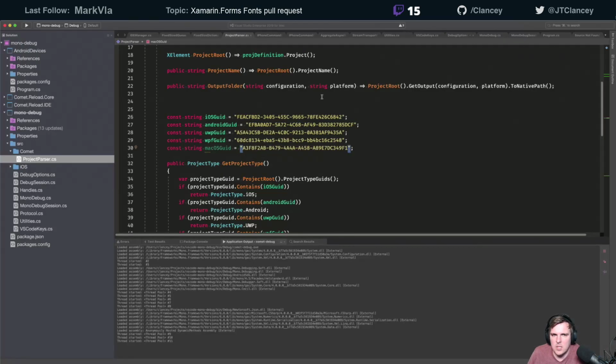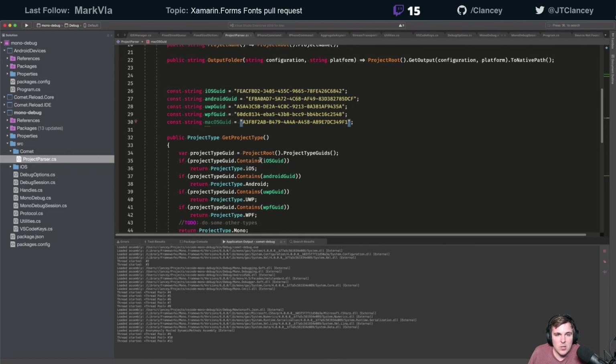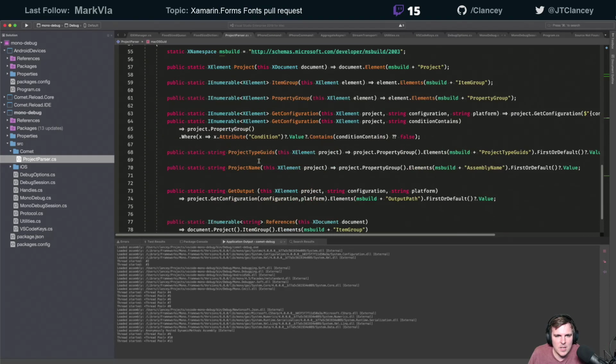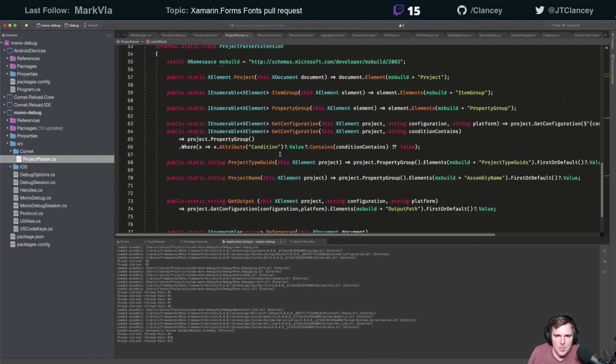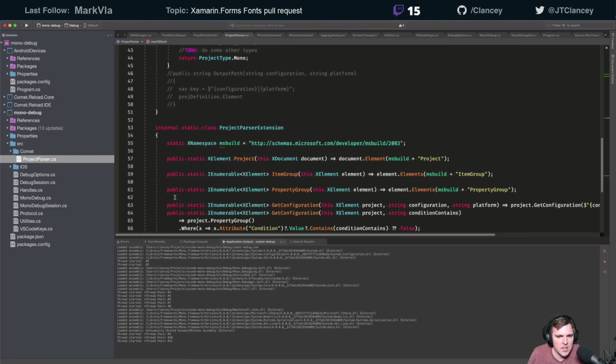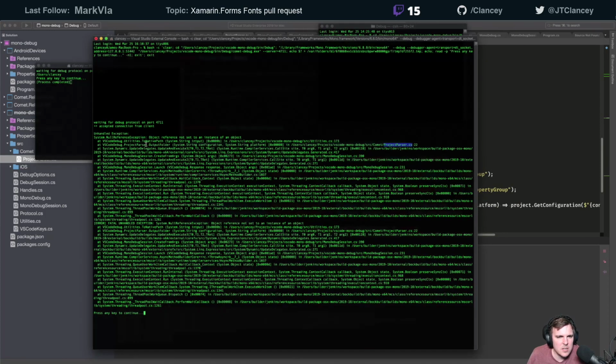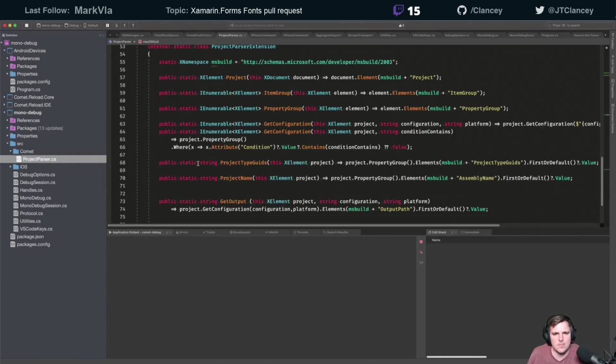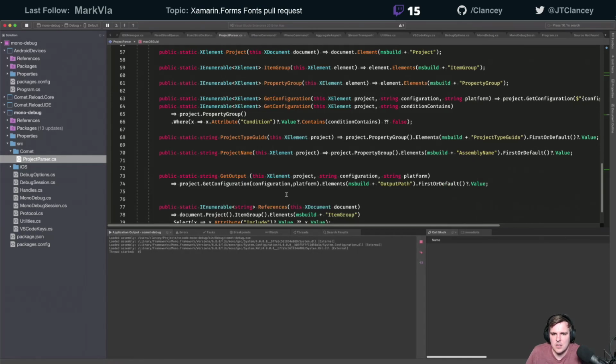Let's put a breakpoint in this project parser stuff. So it was looking for one called that and could not find one. Yes, I parse all the project stuff to find the right thing in here. So that blew up, it was trying to find the output for that and it couldn't find it. It was trying to find it for Android with not any CPU, but for iPhone simulator. And of course there's no output path for that. So it's like, what do I do now? So yes, let's clean that up.